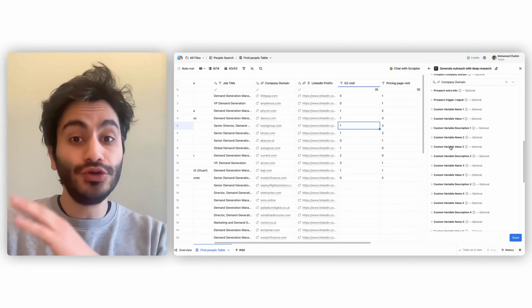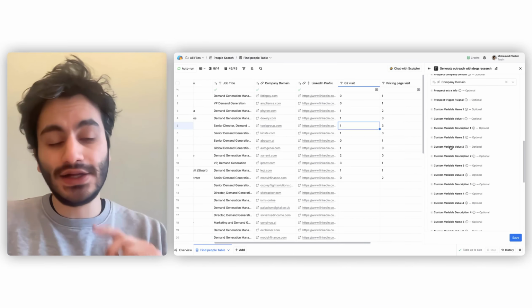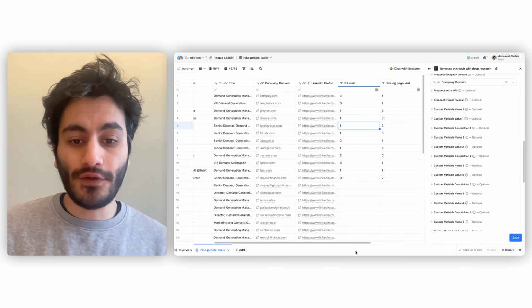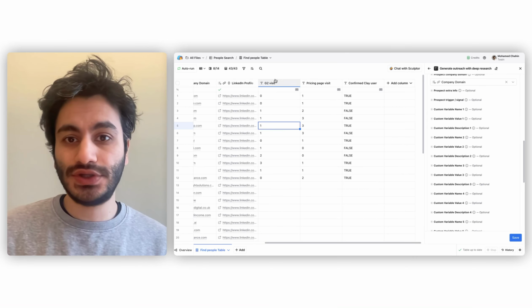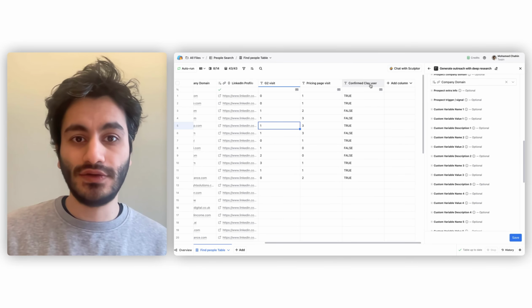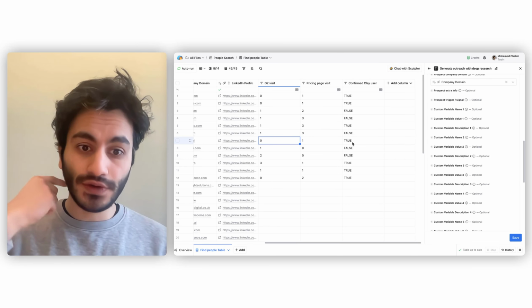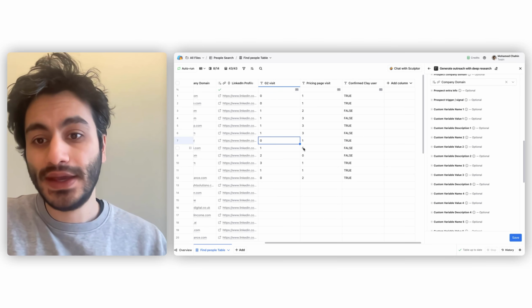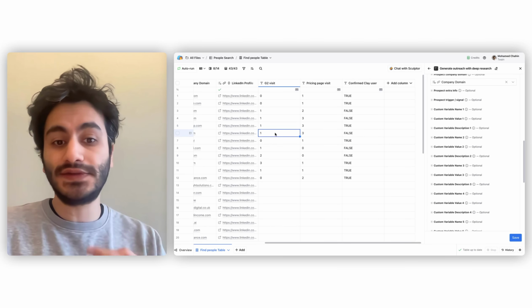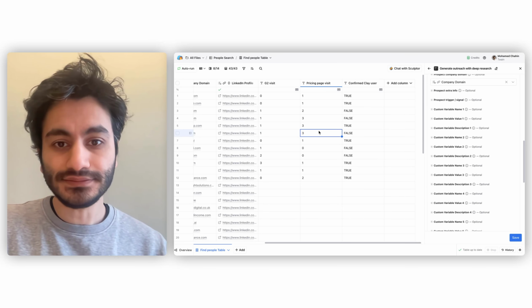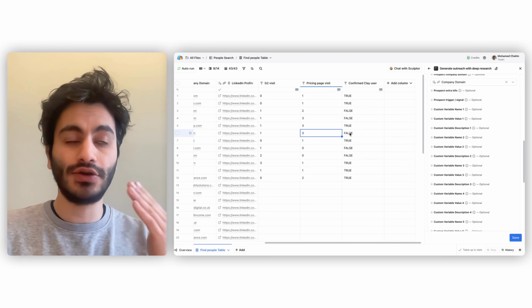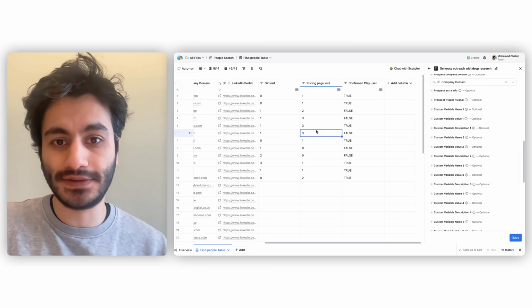We can now map multiple custom variables, and I'll show you something really cool. So of course, as you can see here, G2 visit, pricing page, and confirm Clay user, there are only numbers and then a true and false, right? Something binary. So these numbers mean how many visits have happened, because of course we cannot identify who actually visited.